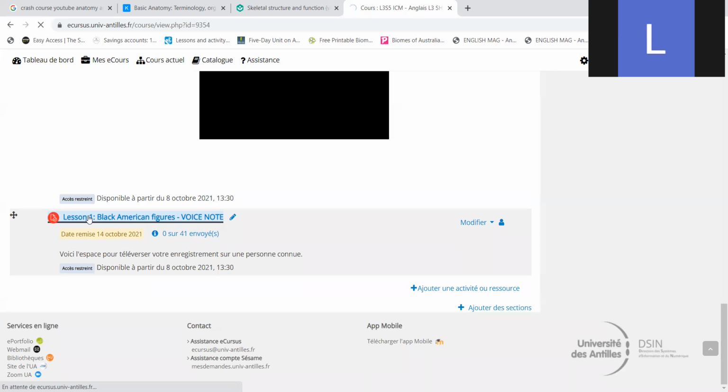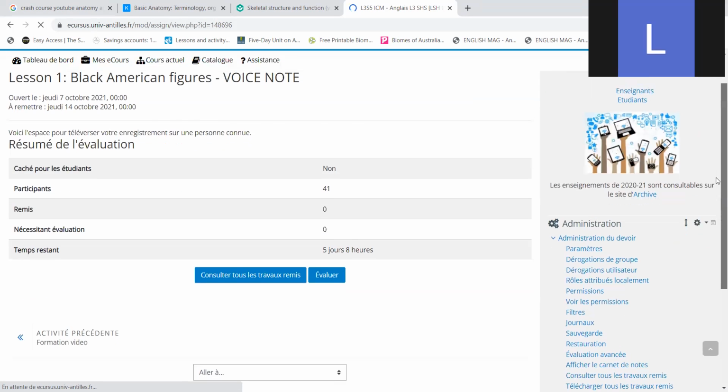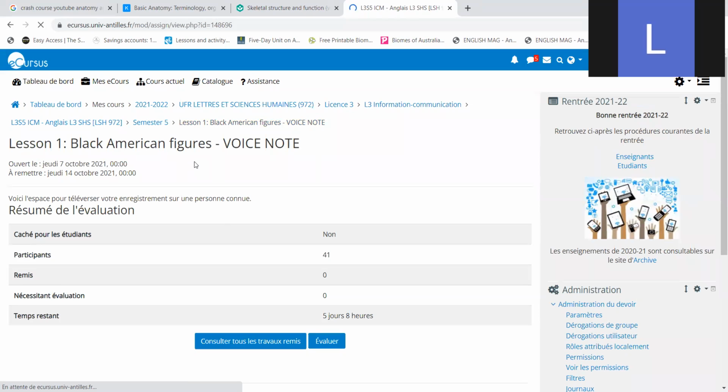I'm hoping it will not take me to the teacher's view. So it's a very slow loading. So you click on the title and you will have the space. Well, my computer is slow, but you will have the space. Okay, here. Or in fact, it's because I'm a teacher, it's showing me the teacher side. But normally you will see a space here where it says upload your work. And you're just gonna upload your work here. So let me go back to the course.